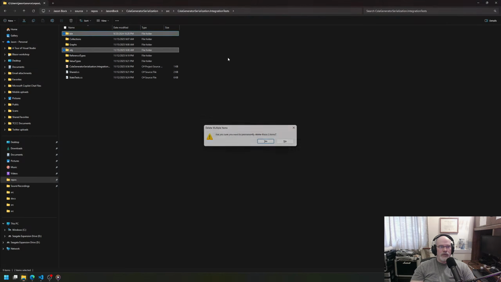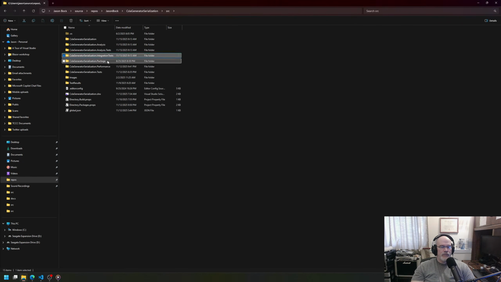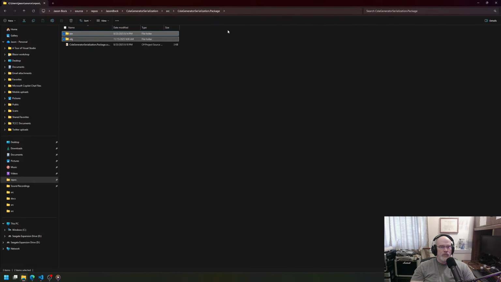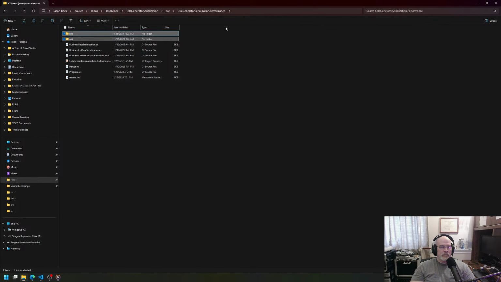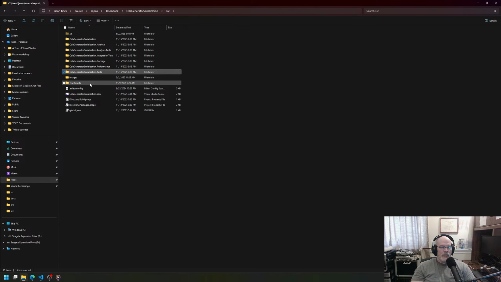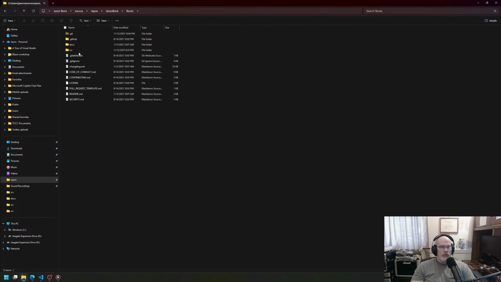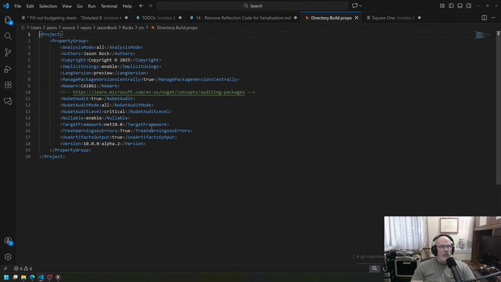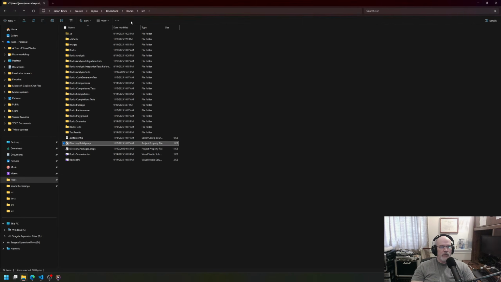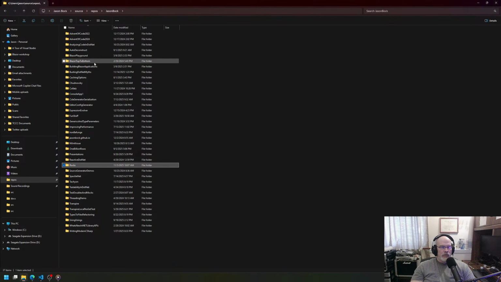Again, it won't help with this, but okay, so then let's go into rocks, because that's reliable, because we know we already do it there. And let's use artifacts output. Okay, and then we come into CSLA source generator.